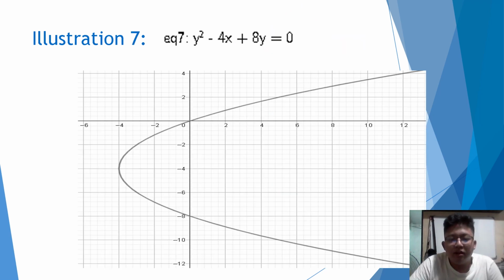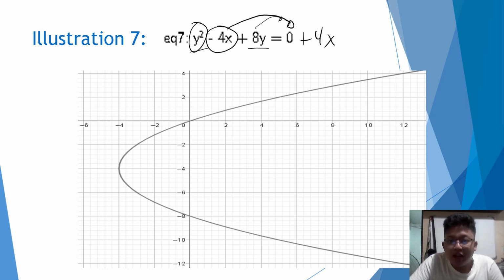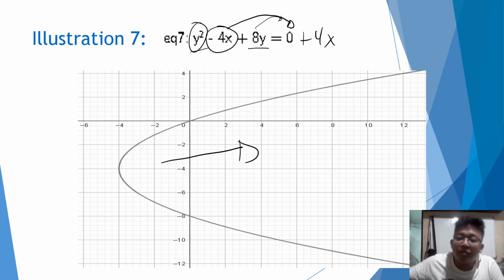So, this one naman, so dito naman, no, y naman tayo, y squared, then we have 8y here. So, sino naman yung ililipat natin? So, tapos na tayo kay y, no, kasi kanina x squared, kaya si y nililipat natin. Ngayon, because we have 4x naman, no, or y squared kasi, so y dapat ang nasa left side. So, si negative 4x naman ang ililipat natin ngayon. So, this will be positive 4x, that's why it's pointing toward the positive infinity of our x-axis. Naintindihan? So, ganun lang naman kasimple kung paano malalaman kung saan ba yung orientation, yung opening ni parabola natin.